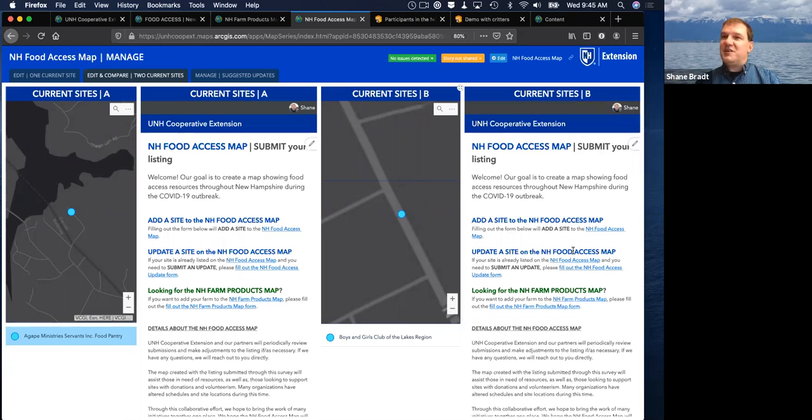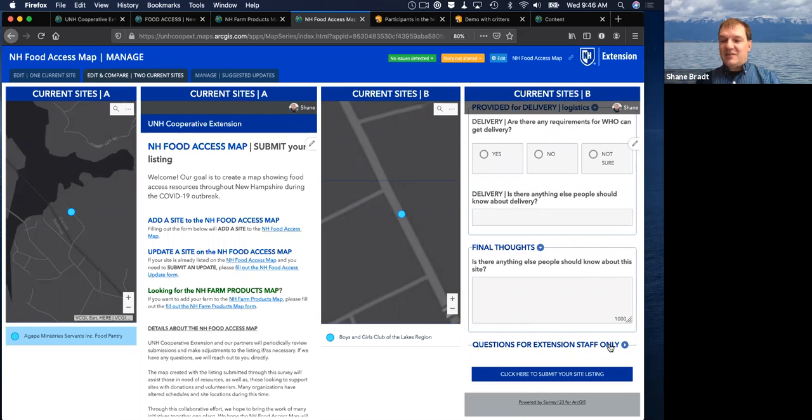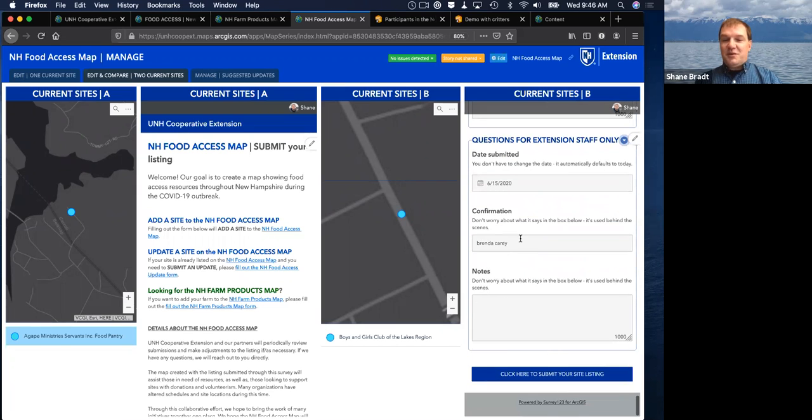There was no way in this interface to delete. So at the bottom, there's a confirmation section, which I actually hid in Survey 123 by collapsing it so it's not as obvious. We've used it to have people track who last made the update, but if I type delete into confirmation, there are filters on it that would remove the record from the map. So that's our way to get around this. The one problem was there was no way to click delete, so there's a filter on that view layer that will just remove it if they type delete in here.